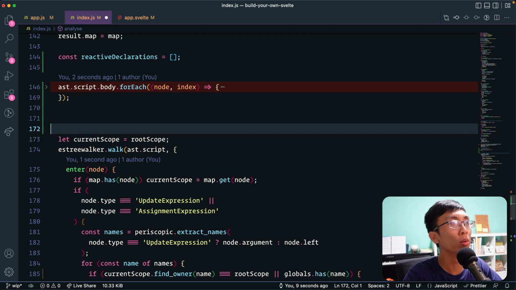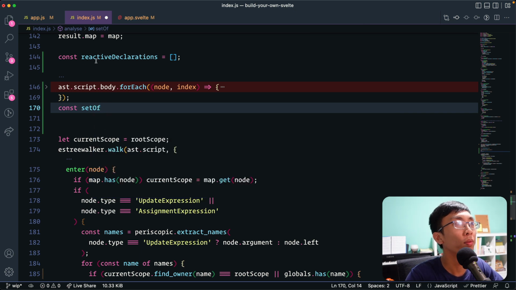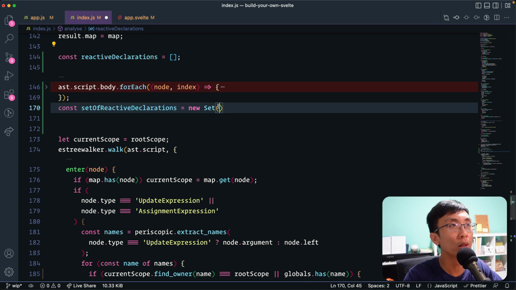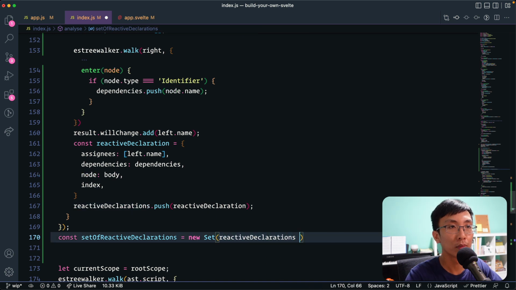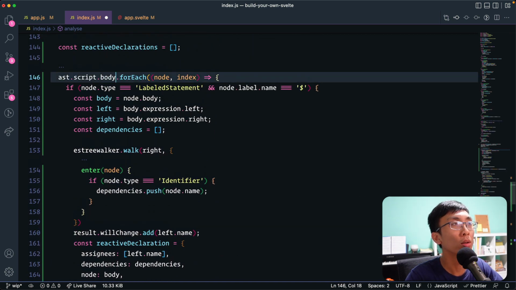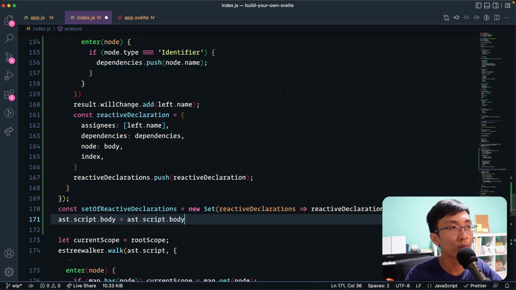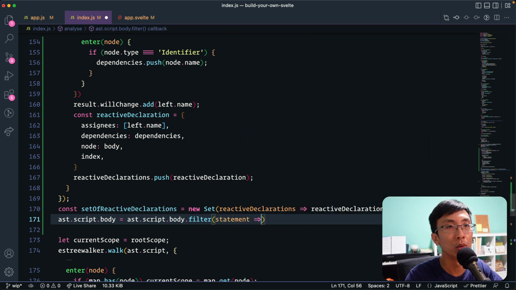But anyway, after we have gone through everything, let me just quickly do this. We can have a set of the reactive declarations. The node itself, so this we map to the node. Right, and then the script body itself, we can filter. We can assign by filtering the statement. Hold on, node.